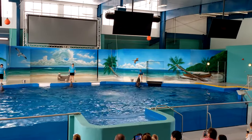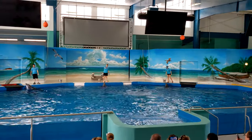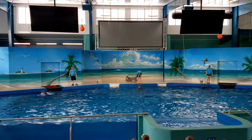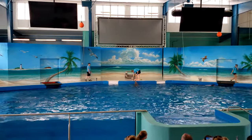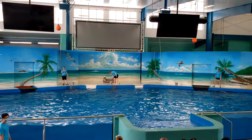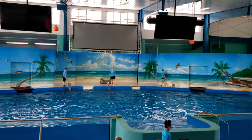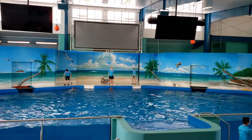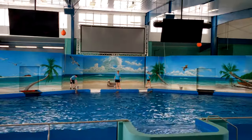One of the most important parts of caring for these dolphins is providing them with plenty of enrichment. Enrichment is anything that enhances an animal's well-being as well as their environment. That can be anything from toys, treats such as ice cubes or jello, interacting with us and learning new behaviors, and even meeting new people. So to help me out with that today is a volunteer from our audience. Everybody, let's give it up for Barry.